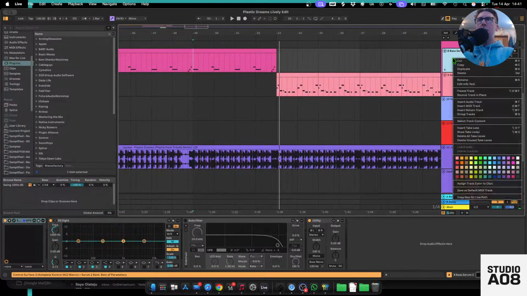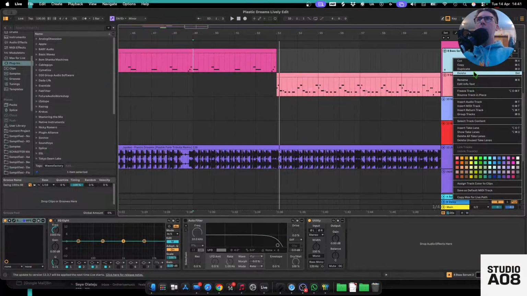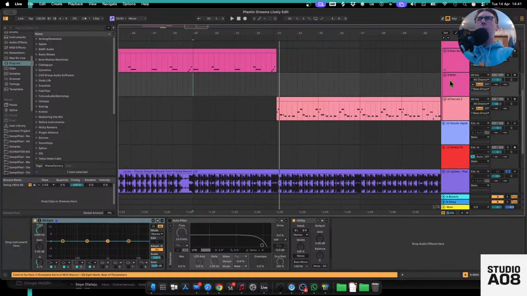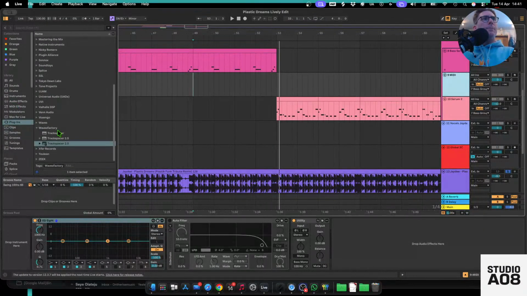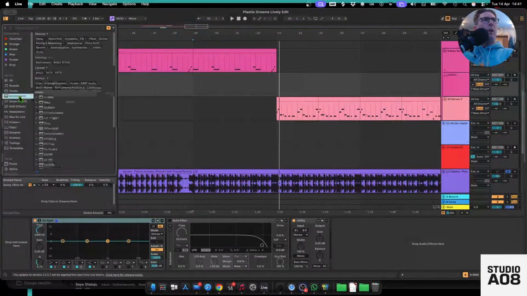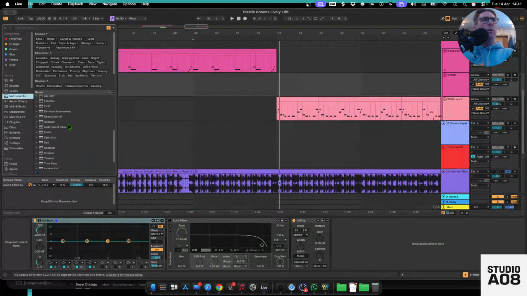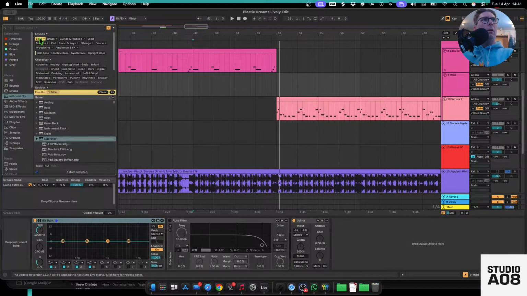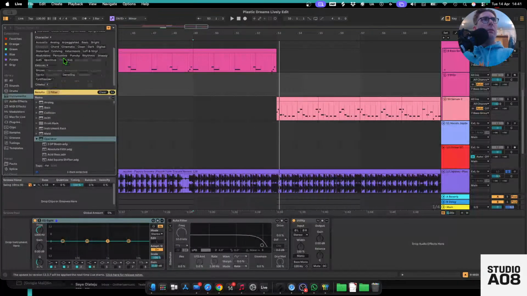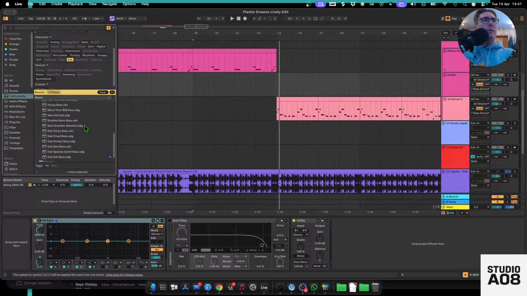So let's just get a sub bass and we'll have a look at doing so. Ableton's actually got a really good one in Operator, and it does exactly what it says. It's a sub bass.